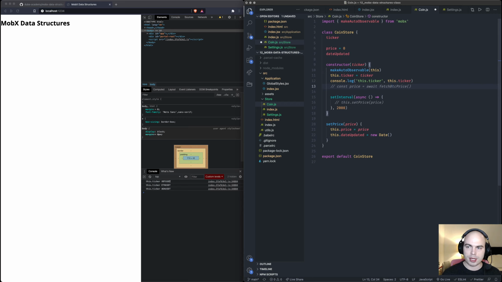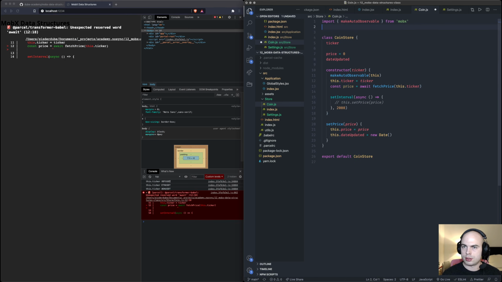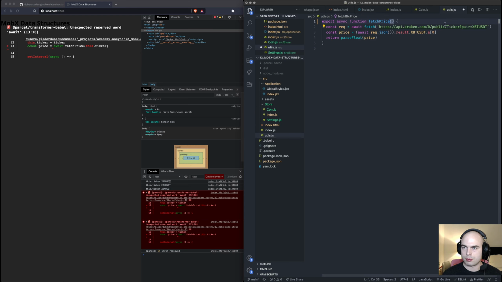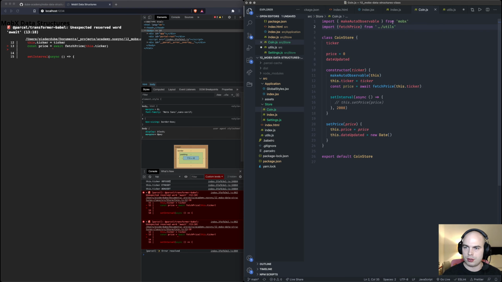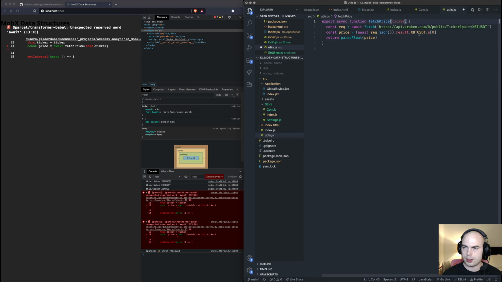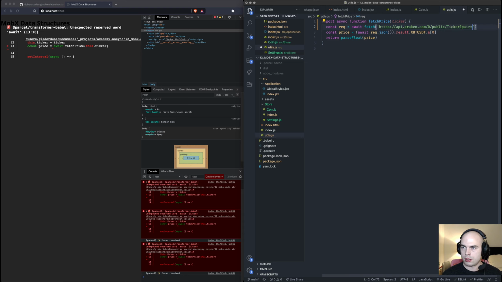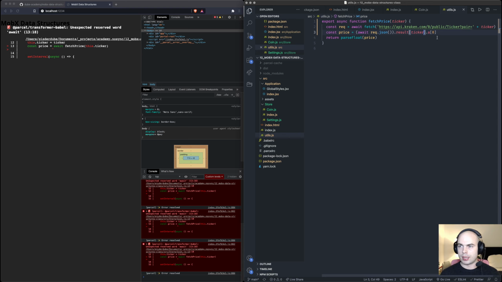Now let's actually adapt that a little bit. So I'm not gonna call that fetch Bitcoin price. We wanna just have that dynamic. I'm gonna call that fetch price and pass this dot ticker. Okay. Fetch price is import fetch price from utils. Okay. I'm gonna pass the ticker in here. I did that there. Okay. So now I can plus ticker. Okay. And then ticker. Don't need to worry about that.